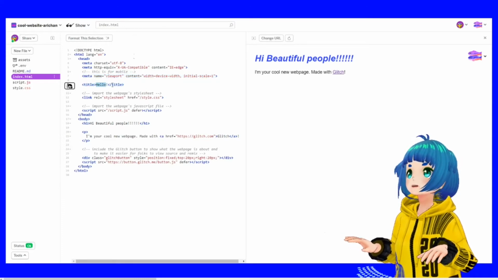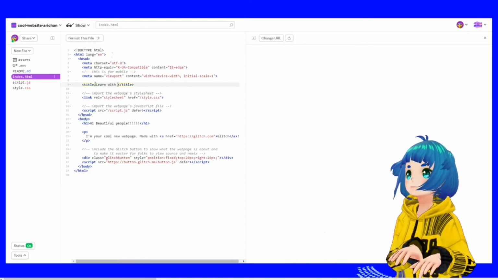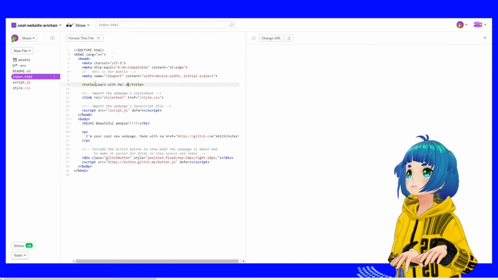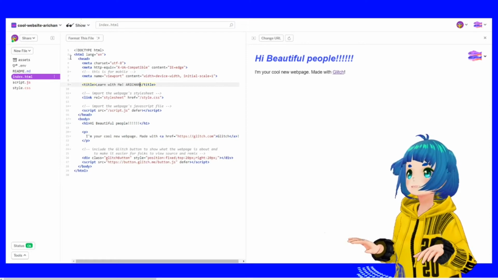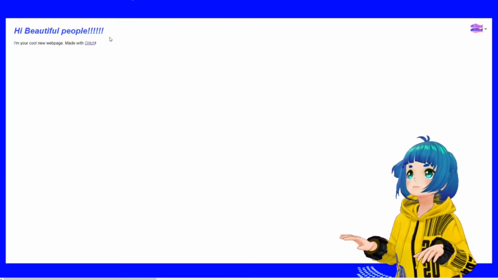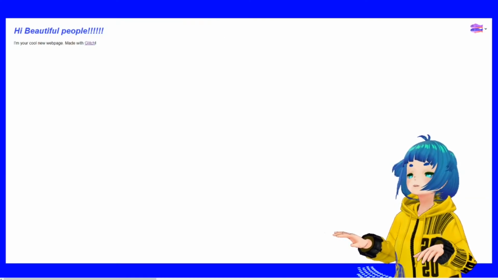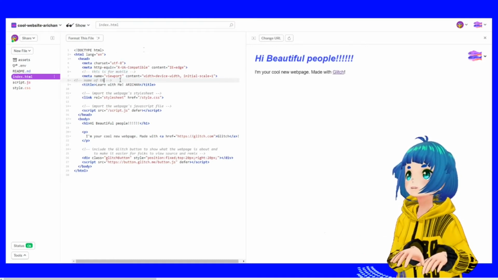Now this is the title of your web page. So the only thing that you can actually see, Arichan. Now you can't see it here, but if I open in a new window, you'll see up here. Oh, I cut it off. In the tabs. You can see in the tabs. That's the name of the tab that will show. So I'll make a little comment there. Name of the tab.